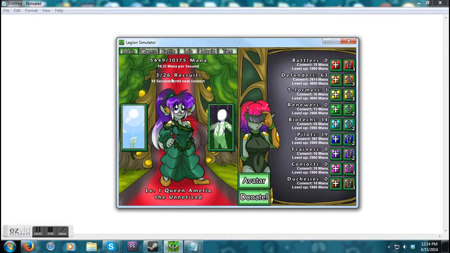So you can customize your Legion Queen. I'm not gonna make a third one right now. And there's a whole bunch of different sets. I just hit random, and then you will eventually be able to research, I guess, new outfits. I haven't gotten that far. And then this is the main screen. I've already started building up some followers.